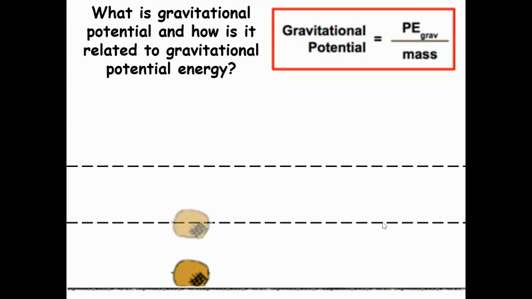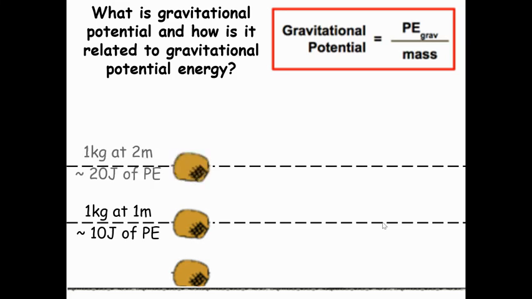its usefulness. Let's take a rock and we lift it 1 meter off the ground, and say this rock has 1 kilogram of mass. So a 1 kilogram rock at a height of 1 meter, if we calculated the potential energy as PE equals mgh, we would get 10 joules of potential energy. If we bring that rock up to a height of 2 meters, the same 1 kilogram rock, well, we're double the height but same mass, so now we have 20 joules of potential energy.